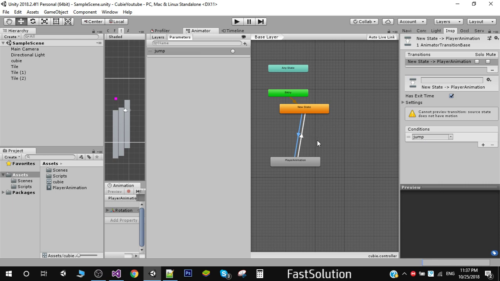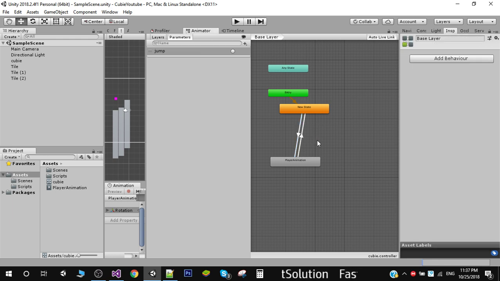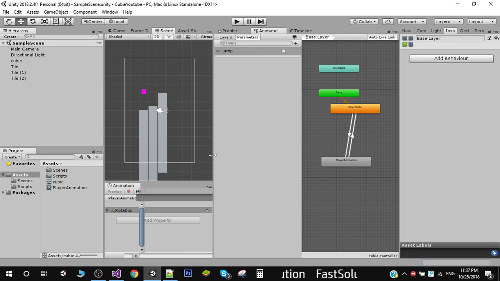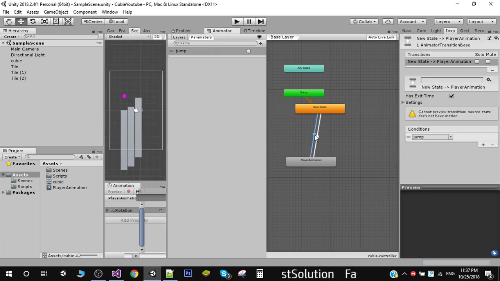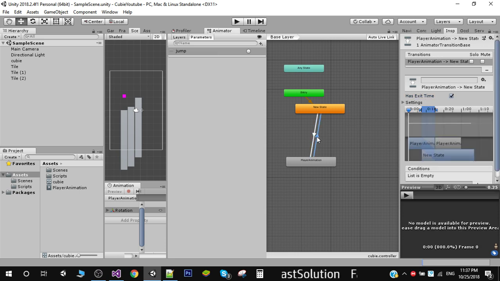I am going to save it, and we are going to uncheck has exit time here. From player animation to new state, you have to make sure that has exit time is checked, and we are going to save it.